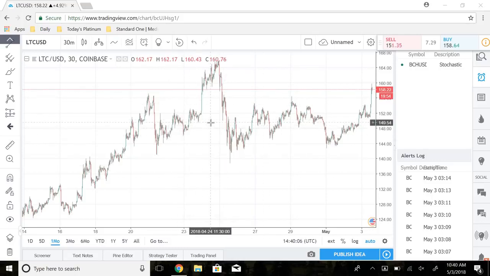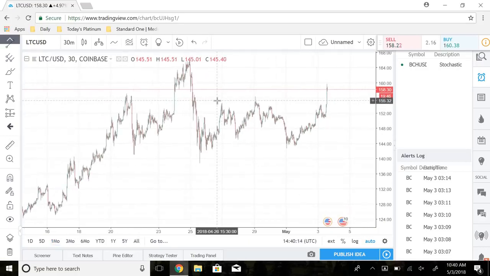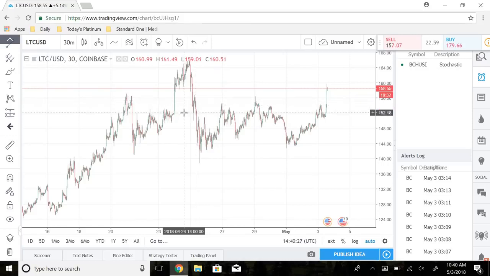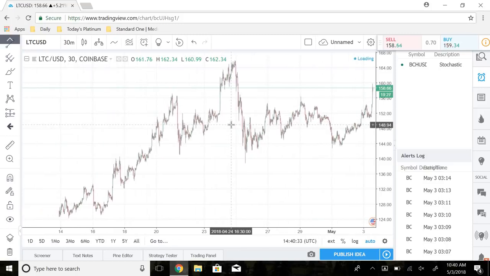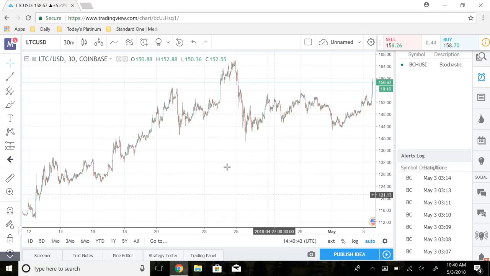So what I wanted to get into today was the Fibonacci retracement tool. So far we've covered drawing trend lines and horizontal support and resistance levels. So that's going to help you figure out when to look to sell and also when to buy. The Fibonacci retracement tool is going to help you out with that as well. I wanted to give you two ways to find support and resistance in two different videos with two different types of strategies. So we're going to be using the Fibonacci retracement tool in this video.